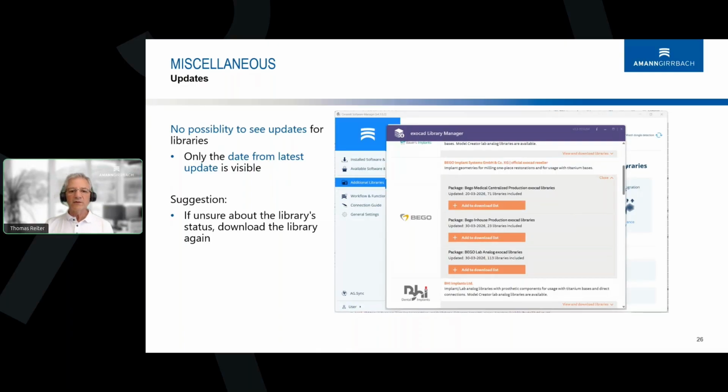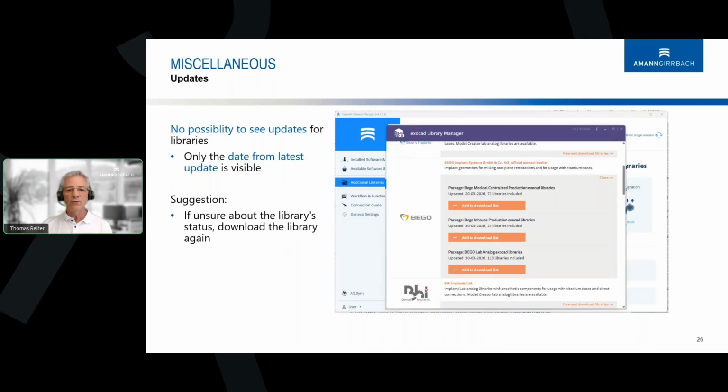Another frequent question is: is my library really up to date? How can I find it out? I discovered that there is no automatic system to do an update check. Implant manufacturers generally do not inform about updates. You have to check it manually. How?